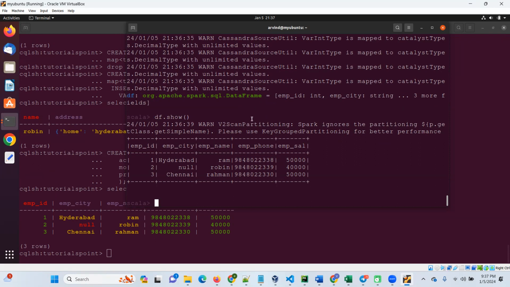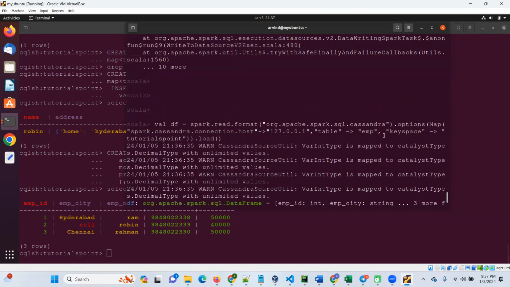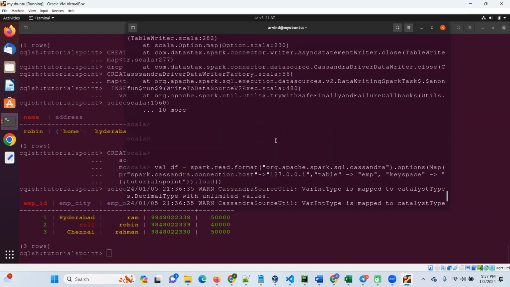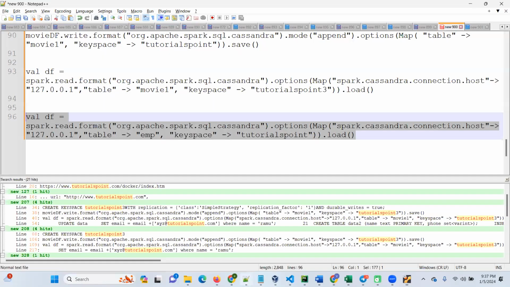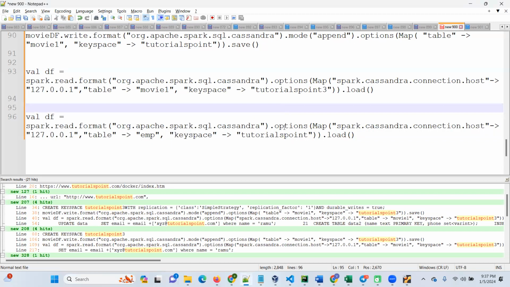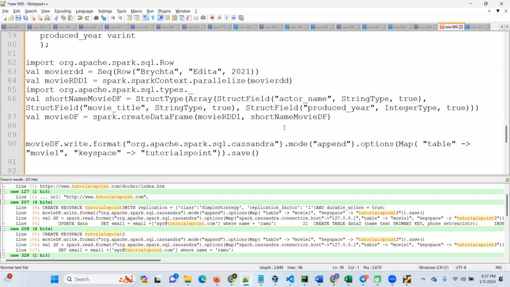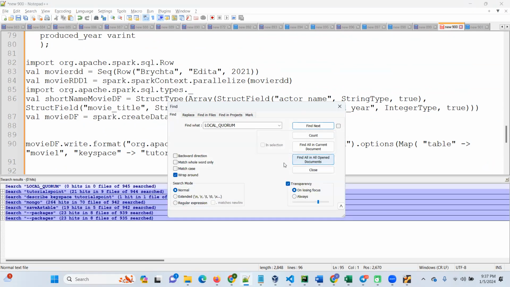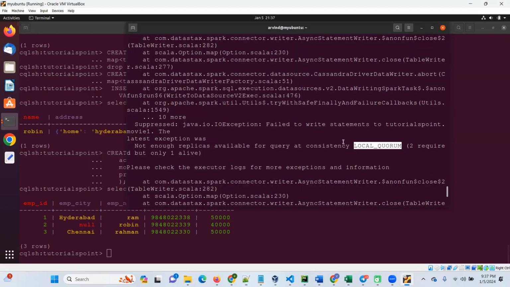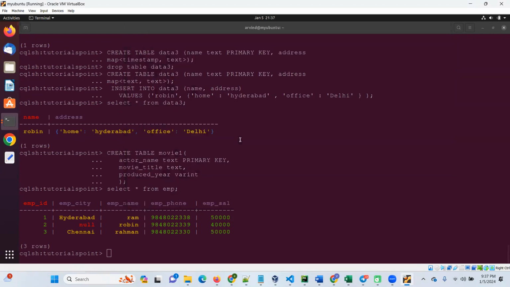So for write, what do we have to do? Actually, while creating a key space, we have to add some property. The create key space command.